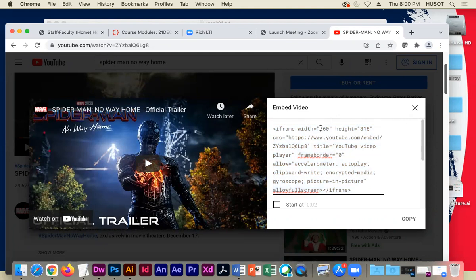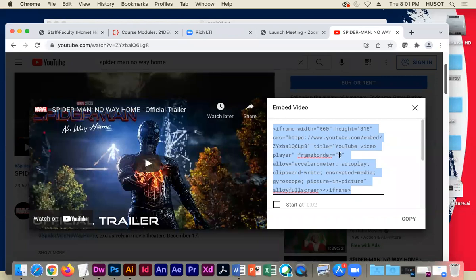Now, something to look at in any metadata and something to highlight, you're actually going to notice that it has a preset width of 560 and a height of 315. What is that measurement? What is the actual unit of measure of that? It's a pixel, right? Remember, pixels are the resolution of your screen. The 560 and 315 are just telling you the pixel ratio of your video. That's actually not really that big.